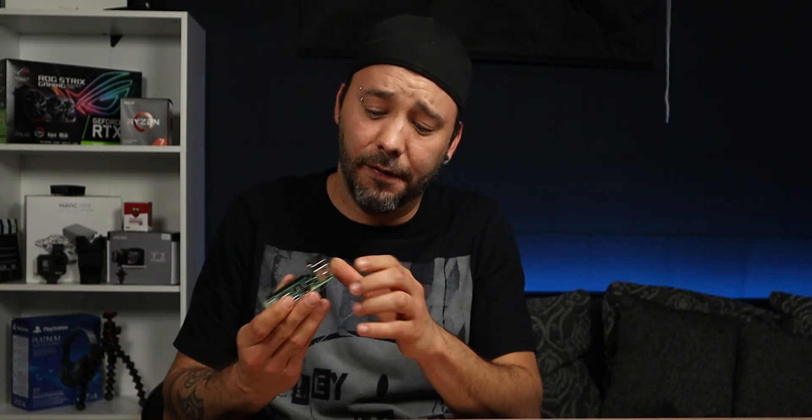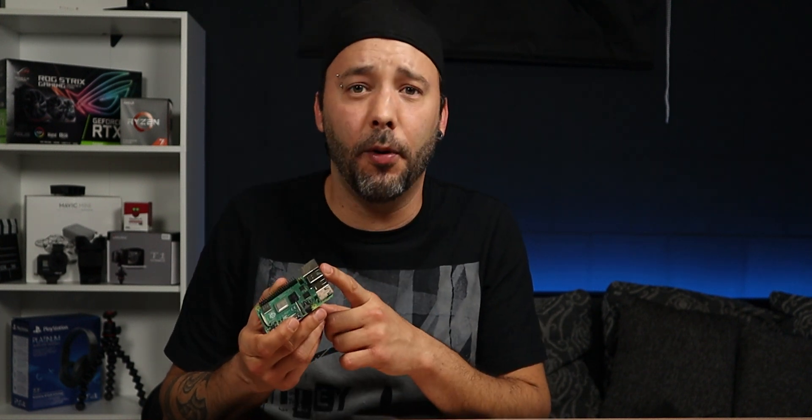Mine is the model with 8 GB, and that paired with the quad-core CPU gives you essentially entry-level desktop performance potential. It also has 2 USB 2 ports, 2 USB 3 ports, a USB Type-C port for charging, and a micro SD slot that is required to install the operating system, because the Raspberry Pi doesn't have internal storage. There's also a gigabit Ethernet port and dual-band WiFi and Bluetooth, greatly improved from the last model.